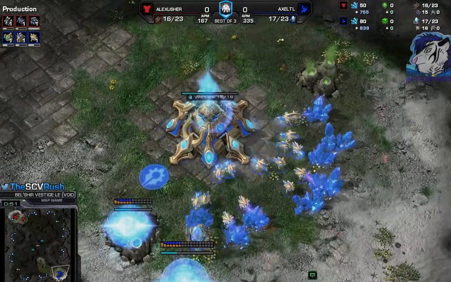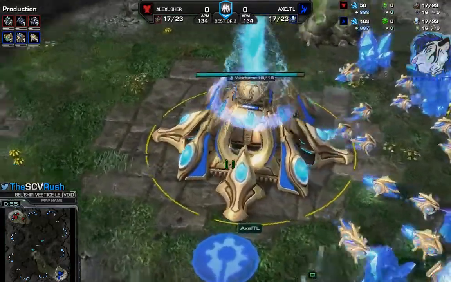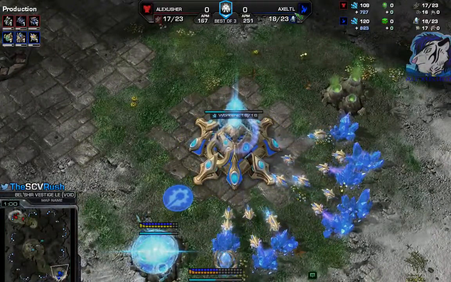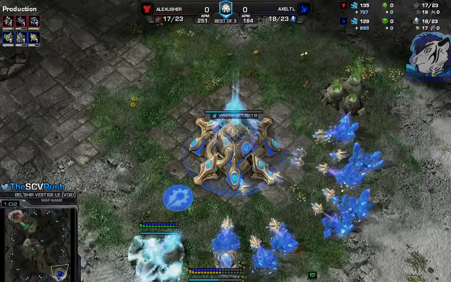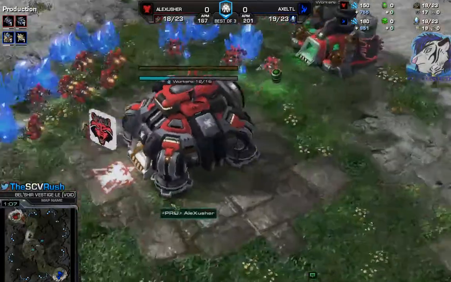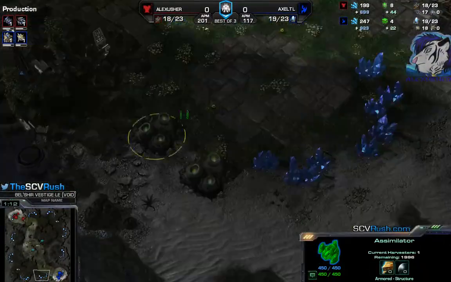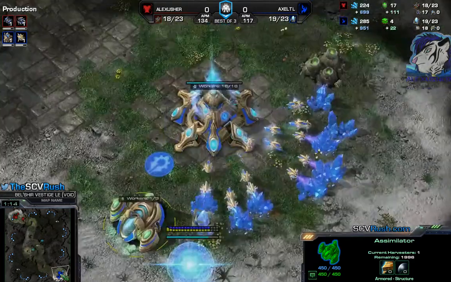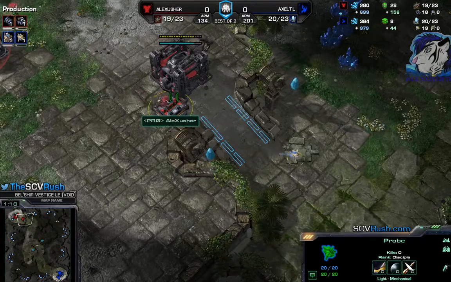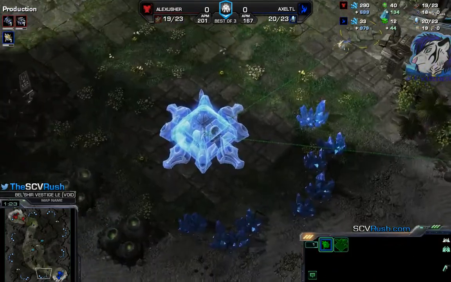In the bottom right hand side, the blue Protoss Axel ITL. No, Axel TL, sorry. Axel TL. And in the top left hand side, red Terran me, Alex Sasha. So we have Pylon, Gate, Gas, probably Nexus. And one Probe Scout. Goes in, goes out, everything fine. Yep, there comes the Nexus.